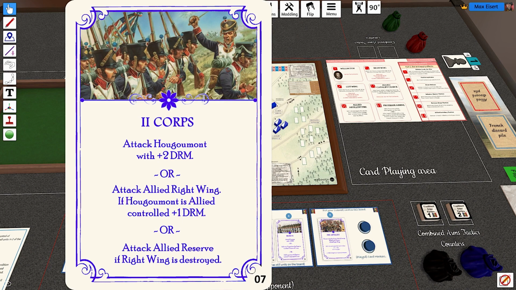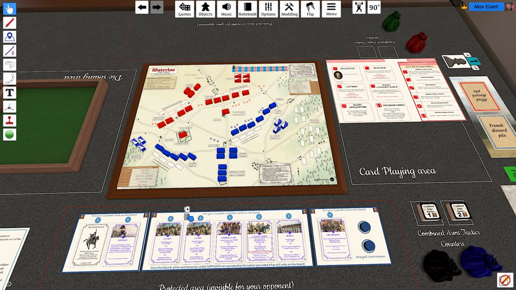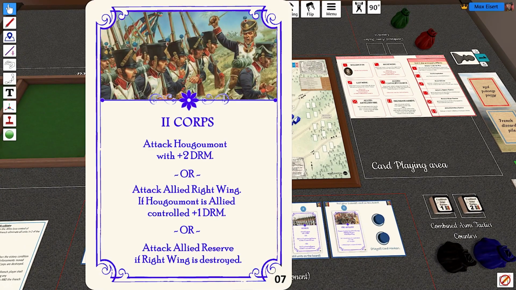This means that we have to add 2 to our die roll, and as can be seen on the attack results table, the higher the number, the more likely the French will be hit. So a plus DRM is definitely a disadvantage for the French. They can also attack the Allied right wing with a +1 DRM if Hougomont is Allied controlled, and they can also attack the Allied reserve if the right wing is destroyed.